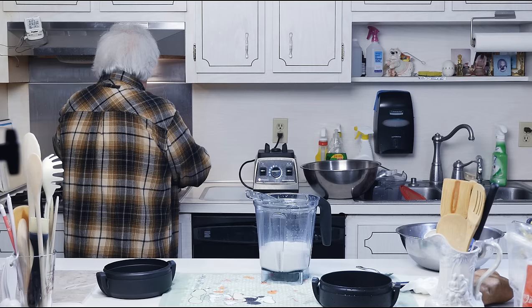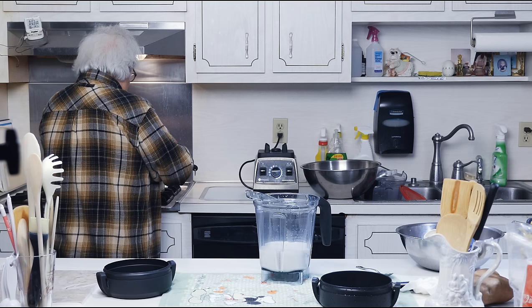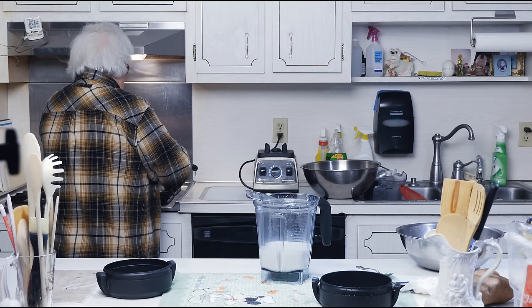Oh, I'm seeing a little bit of bubbling. Still at, we hit 210. So we're 210, I see a little bubbling. 211. And I'm going to shut the fire off because I see some bubbling and I don't want to bring it to a boil because it said not to bring it to a boil.